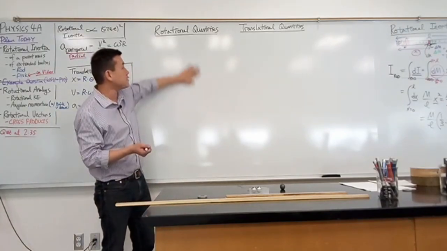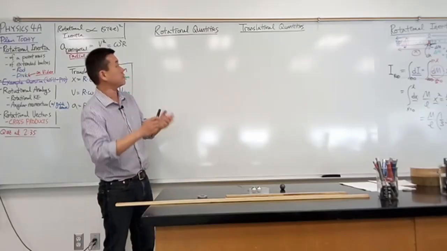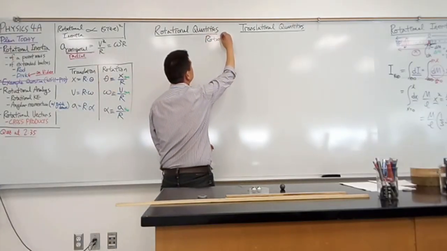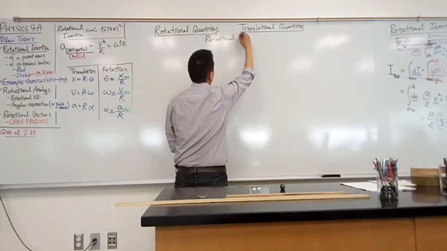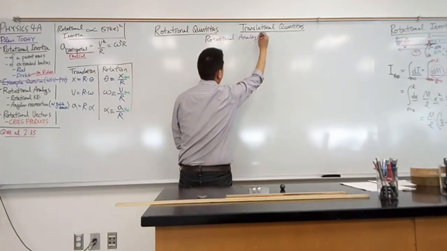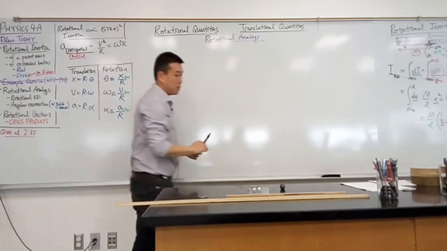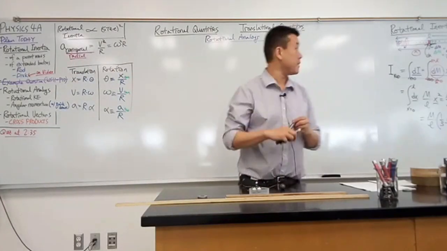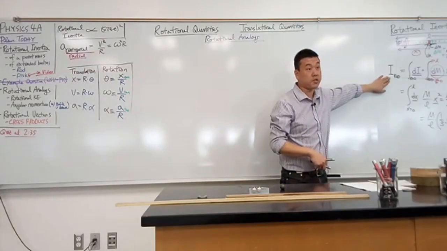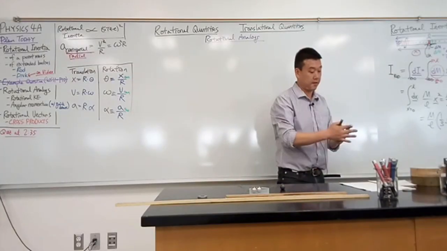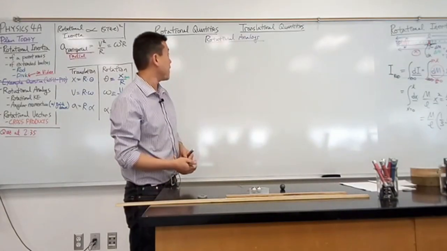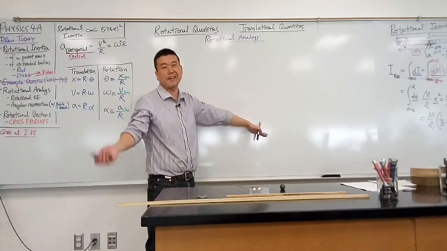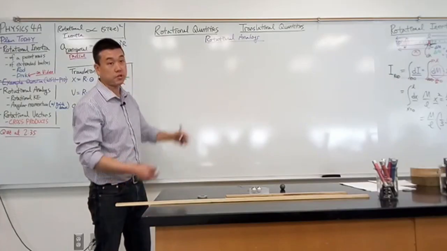So let me write out this table for rotational analogs. Analogs, as in analogy. So let me write down a few basic quantities. The reason we can do this now is we just finished covering rotational inertia. This is the last of the basic quantities that have to be defined so that any other quantity you can imagine in translation, you can essentially guess a formula in the rotational case.